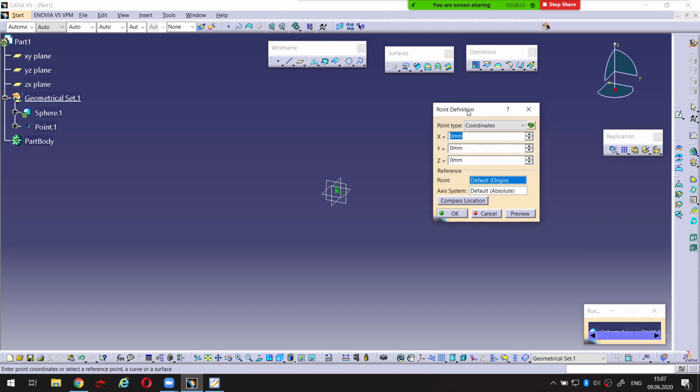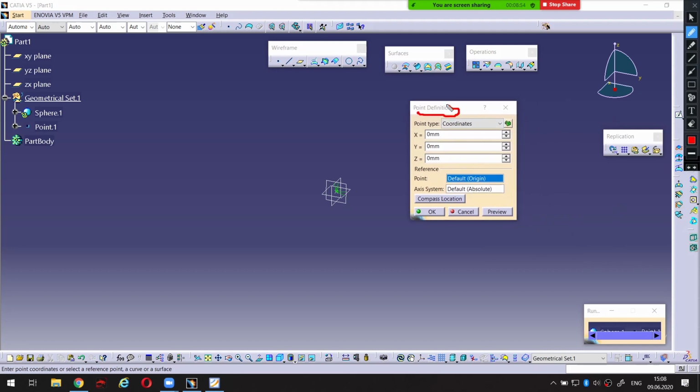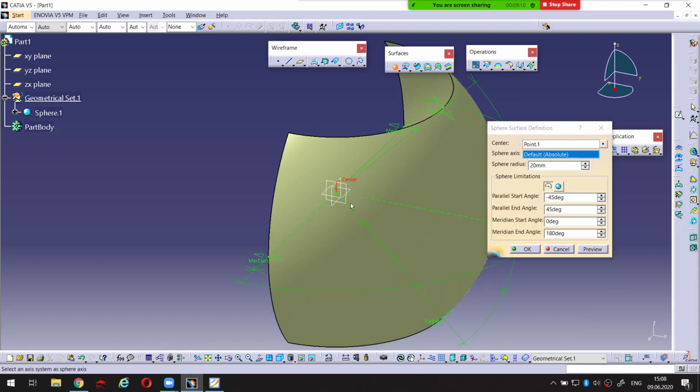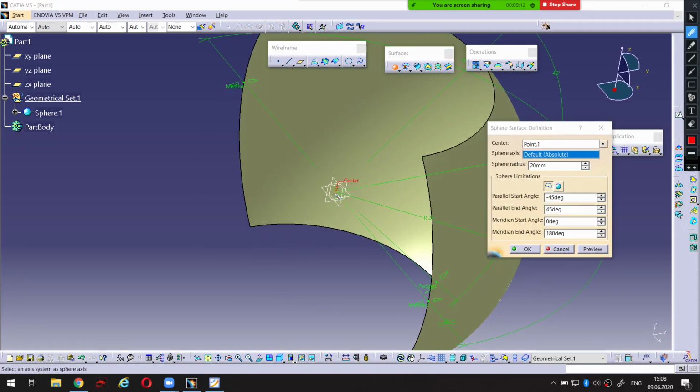In this point definition window I choose the coordinates type of creating a point, and all coordinates will be 0, 0, 0. I just click on OK. So my point is somewhere here.